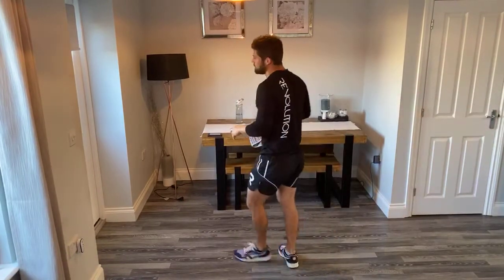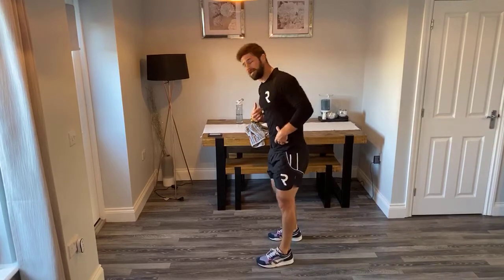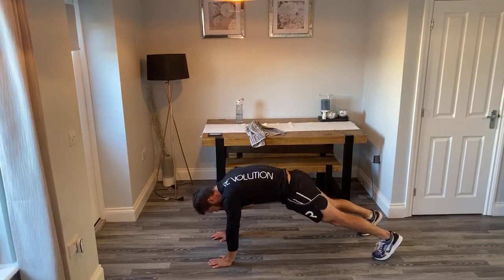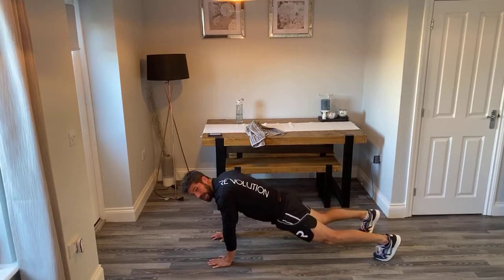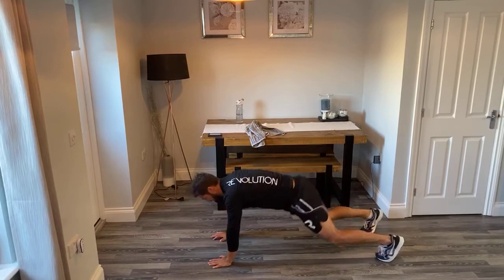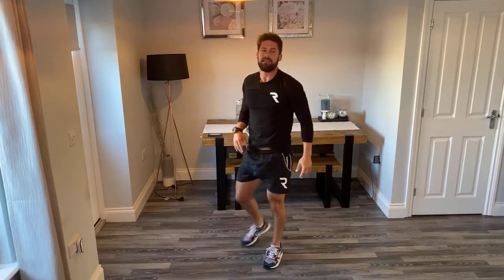So a little bit of advice on those burpees. If you're new to chest to floor, or you don't know quite how to be as efficient, hands go down, kick out the feet. Now you can almost turn into a body roll from here. Hips, chest, chest, hips. And then on that hip is that little thrust back of the bum, opens up that pocket to get my feet in there.